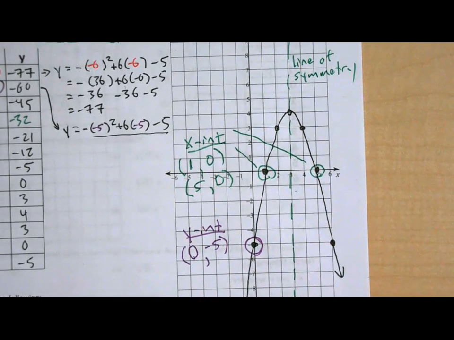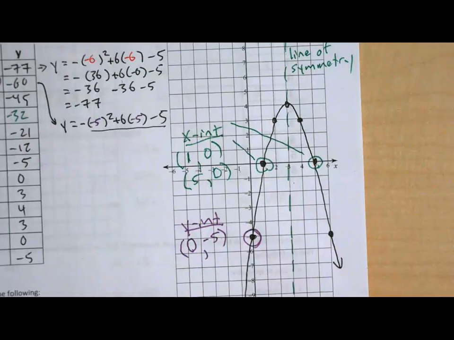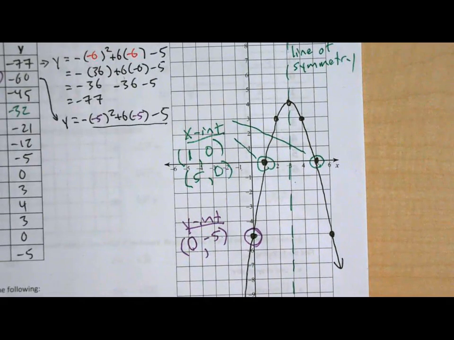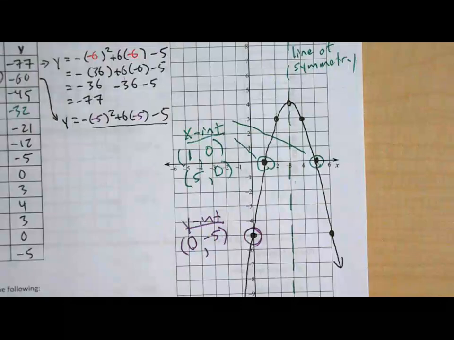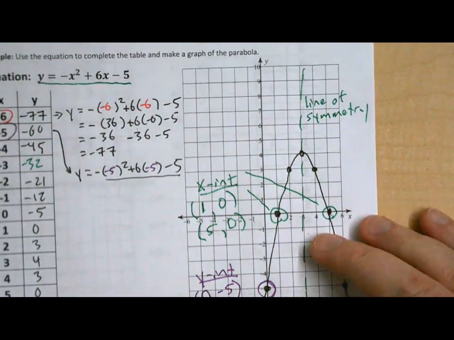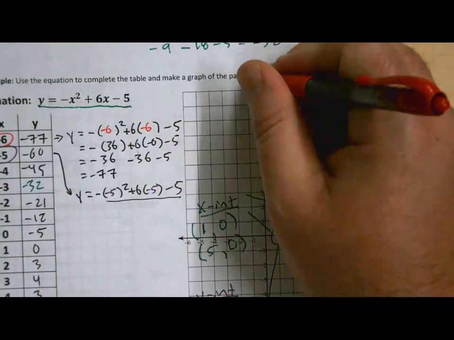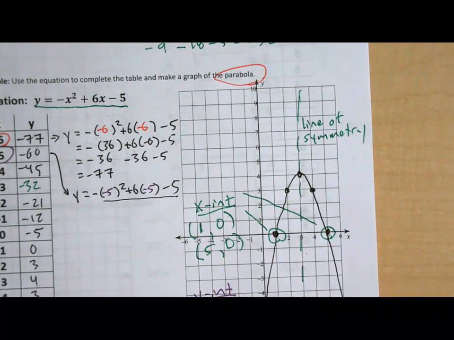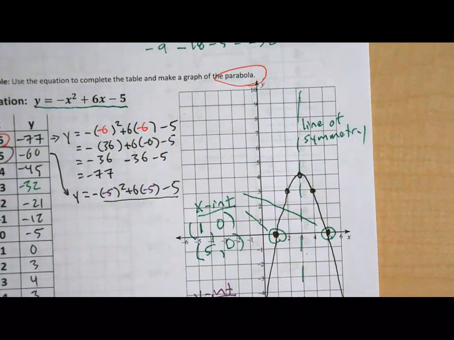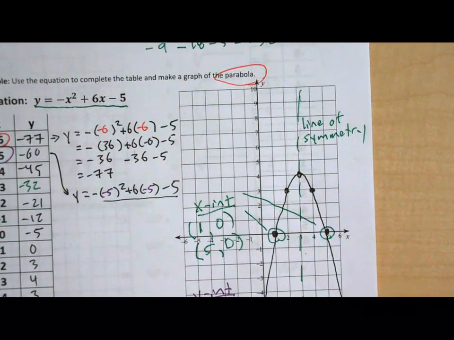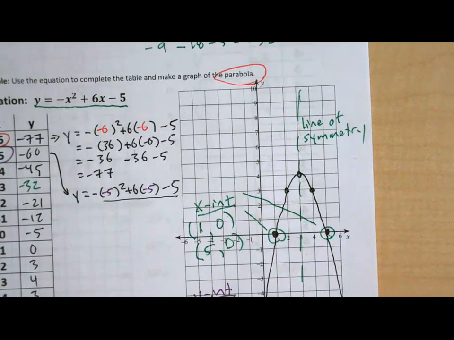All right, we got our x-intercepts, we got our y-intercepts. Next up is vertex. A vertex is a specific point for a type of graph. This graph is called a parabola. If you guys could circle that. A parabola is kind of this U shape. Sometimes they open downwards like this. It's like an upside down U. A lot of times they're going to open upwards too.